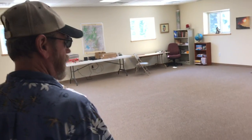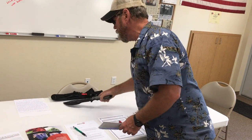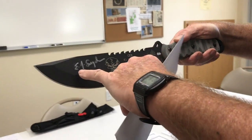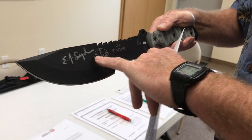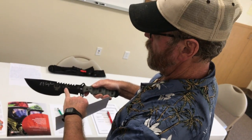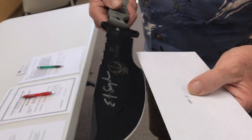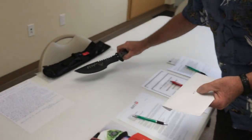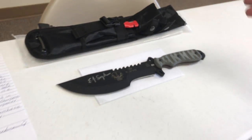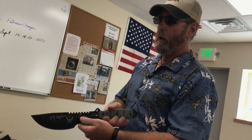Today I'm cutting brush around the big water bladder out here, but I decided to give one of my knives away. This is number eight — EJ Snyder designed this knife. It's the SXB model — SXB stands for Skull Crusher Extreme Blade — made by TOPS Knives. I had EJ sign eight of these and number them; they're all gone except this one I kept. It's a heavy, big survival knife.